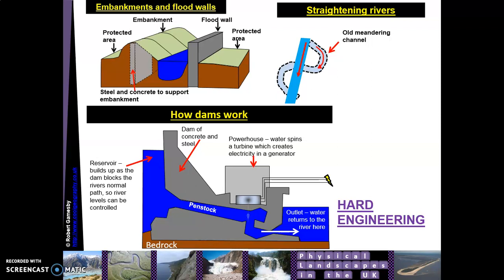Because it speeds up the water, and you're not straightening a whole river, it means that further down the river it can cause more flooding problems and more risk of flooding, and also more risk of erosion. Also, by straightening a river, you're going to have to put concrete either side, otherwise it's just going to go back to a meander again. And so again, it can influence natural processes.